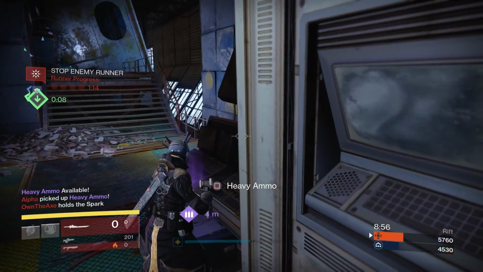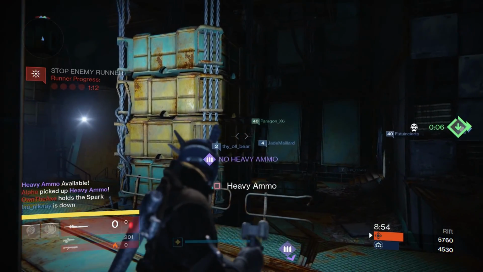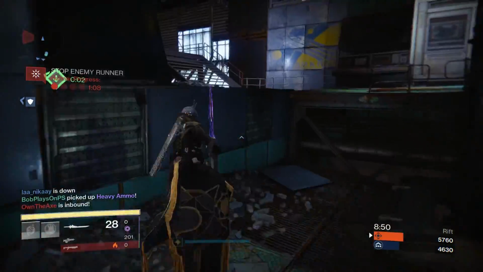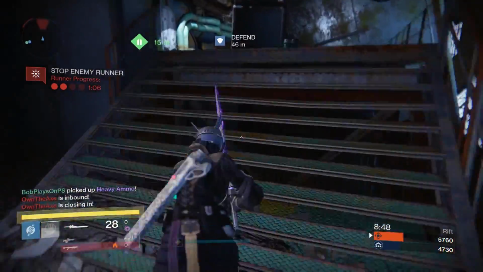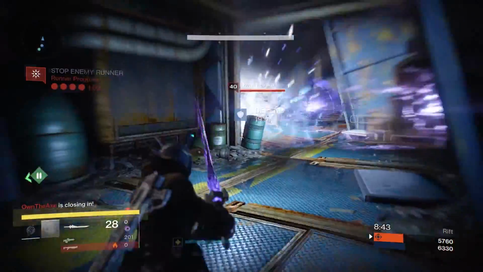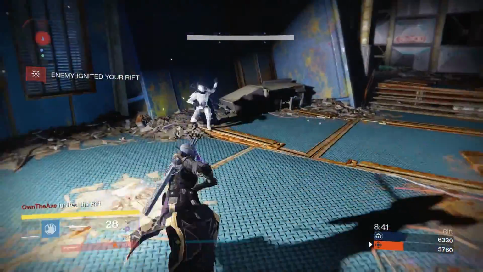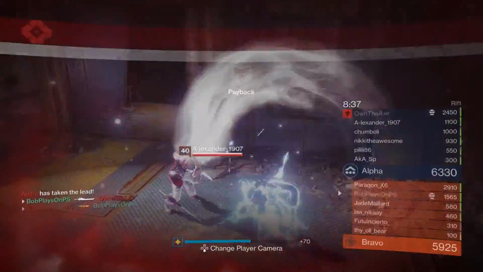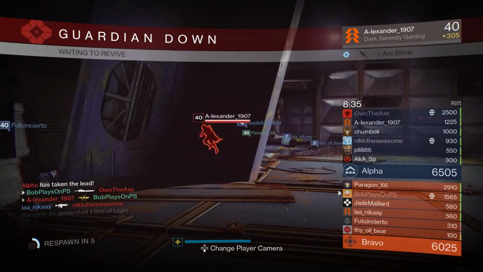Spark ready. Take it. Enemy runner active. Stop them. Oh my god. I know which way he's coming from. Come on. No, no, no. He's gonna hit it. No one was here. Because I had run off him as much as I did. And I just got killed by some dick with an arc blade.